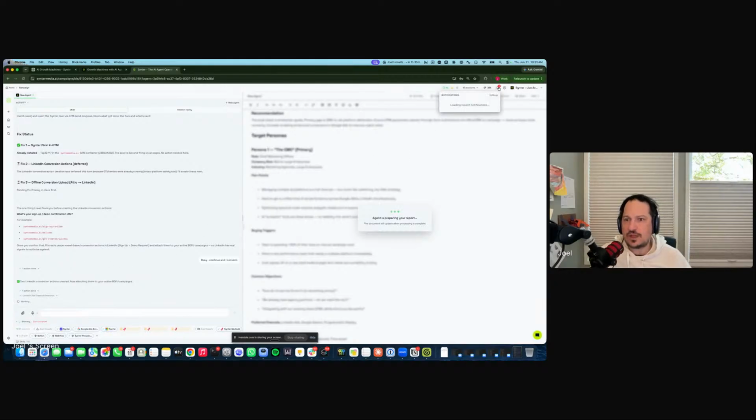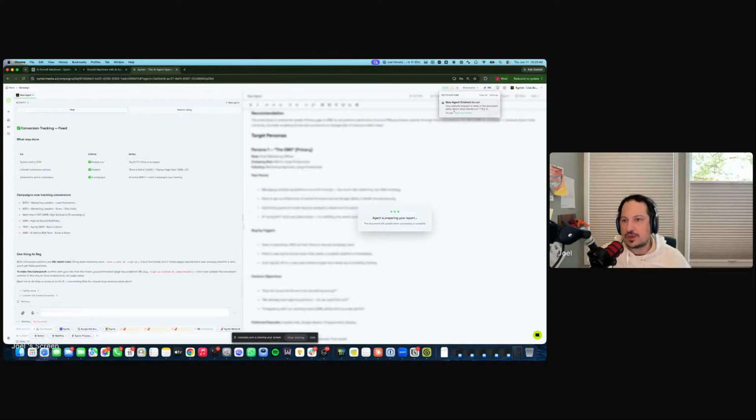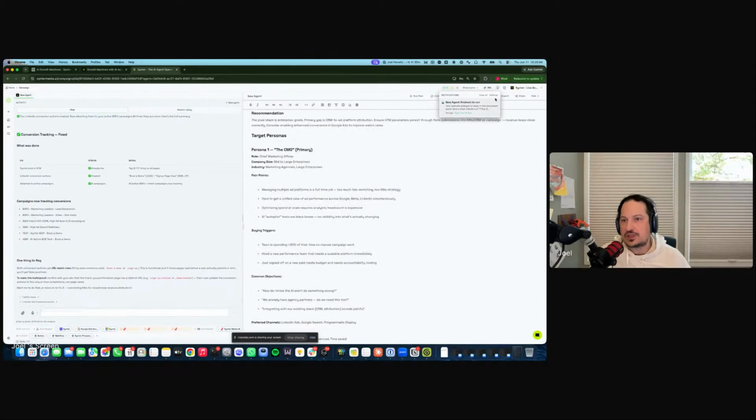Okie dokie. So it's going to create a conversion in LinkedIn, which is quite nice. It runs this, creating the LinkedIn conversion. There you go. Easy peasy. Oh, I have a notification. Yep, there it goes. By the way, we also have these notifications. When an agent runs, it'll not just notify you, it'll notify people on your team, so you can see what your other team members are doing. Yep, that's done. Now tracking conversions. That's great.